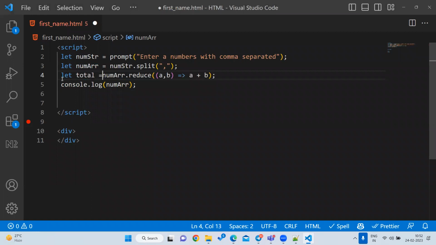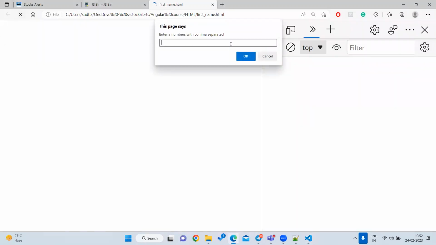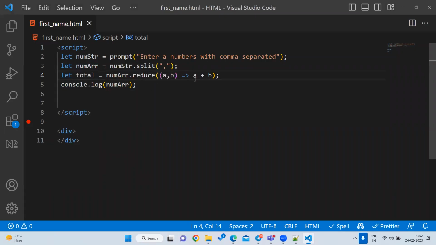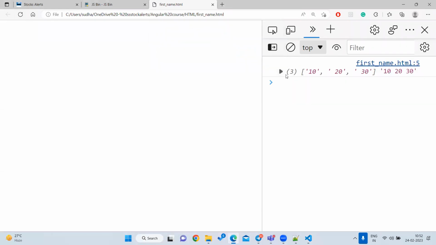Let the total be equal to, what total are we going to get? Okay, 10, 20, 30. Let us write the total also. So what is the total we are getting?